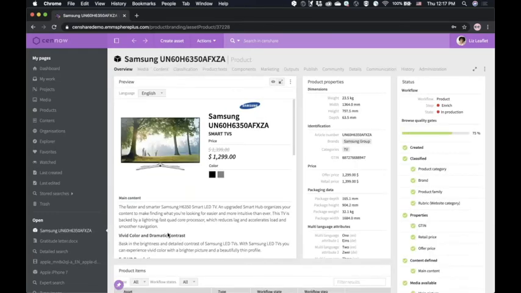We're going to open up a product here, and within Censhare, anything can be an asset, which can be kind of confusing, but the nice thing is that Censhare thinks of assets really as containers. You have the container of the asset, you can have a container of the images or the master file that you have, and then that can have metadata, and then you have relations. So this is the ability to have anything within the system. And a product really is what we would consider a compound asset. So this asset is made up of its parts.